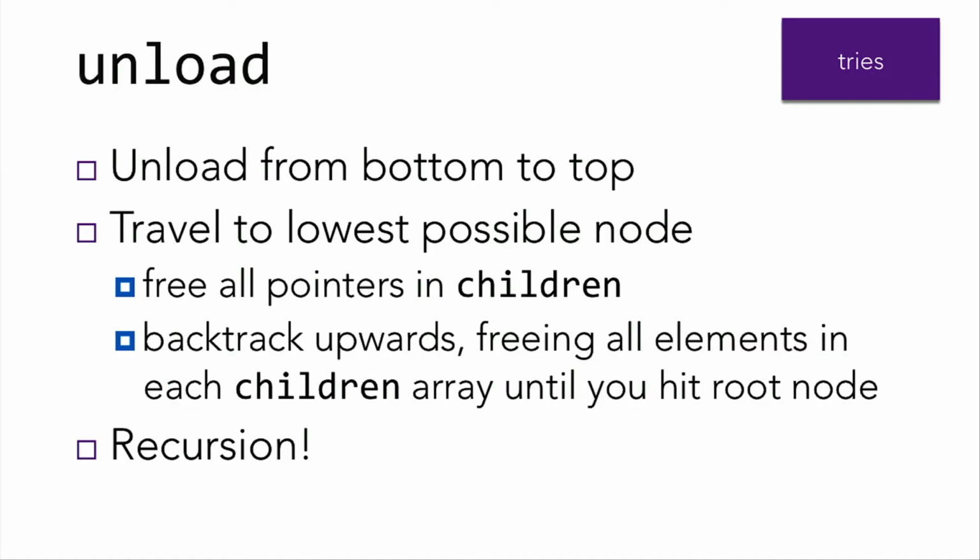What if you're using a trie? Then the best way to do this is to unload from the very bottom to the top. By traveling to the lowest possible node, you can free all pointers in that children array, and then backtrack upwards, freeing all elements in all of the children arrays until you hit your top root node. Here's where recursion will come in handy.